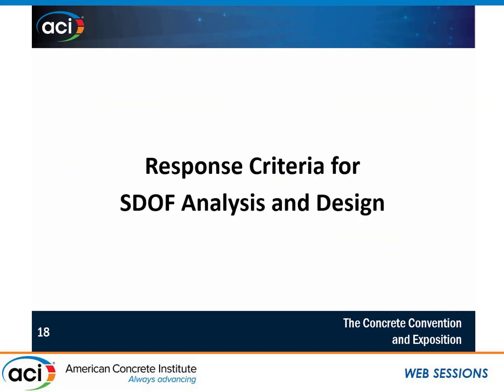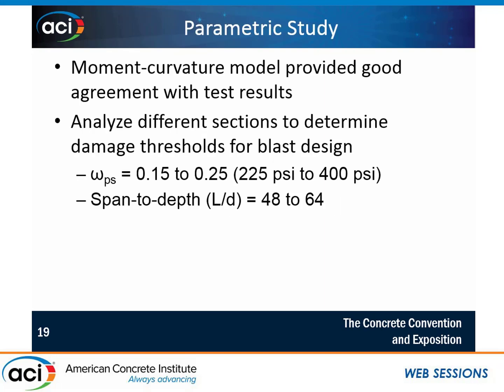So now, using those analytical models and the shock tube test data, what we want to do is come up with a response criteria. But again, Matt pointed it out in his presentation earlier, the response criteria needs to be tied to the individual panels. You cannot just put a set of response criteria based on what you see in one test program, because that could be specific to that member that you tested. So what we did was we ran a parametric study, and we did a range of pre-stressing indices that are typical of architectural panels. And then we also varied the span to depth ratio, which is another important thing in the response.